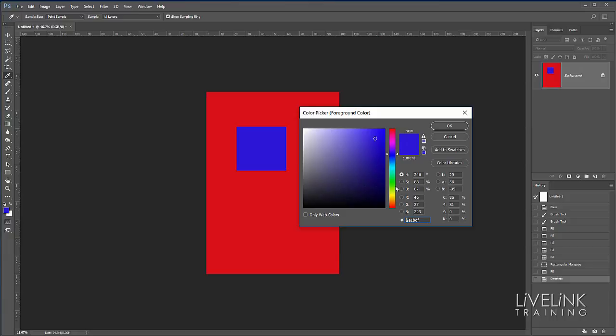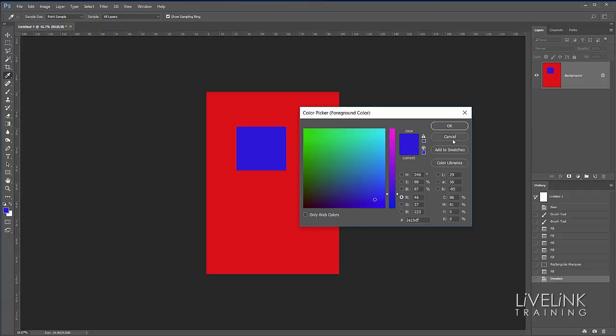In the same way we can do it if we use RGB. We can see that if we put 46 parts of red, 27 parts of green and 223 parts of blue and mix them together, we'll get that same blue. So it's just different ways of actually making the same colour.